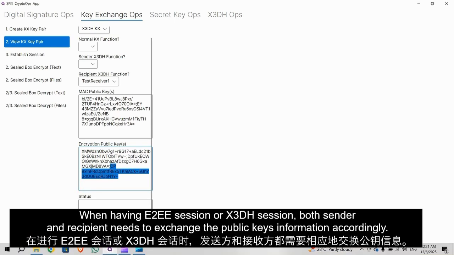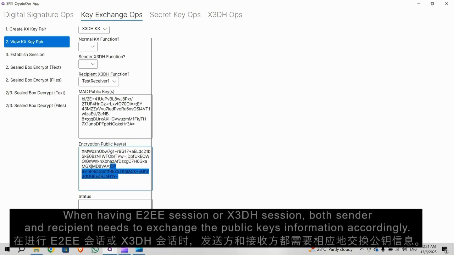When having end-to-end encryption or a time-restricted session, both sender and recipient need to exchange the public keys information accordingly.